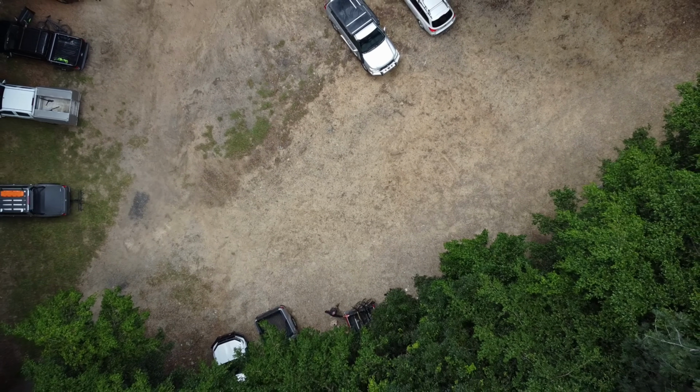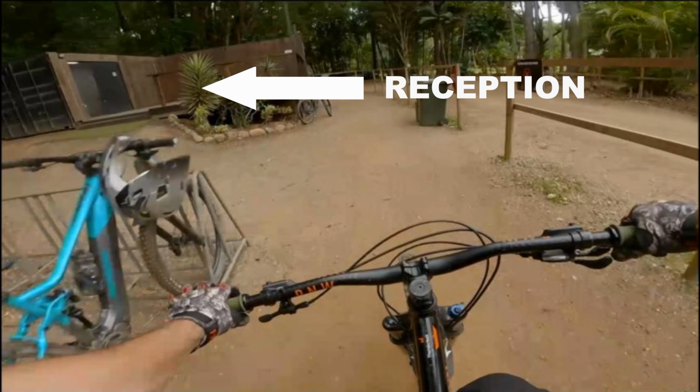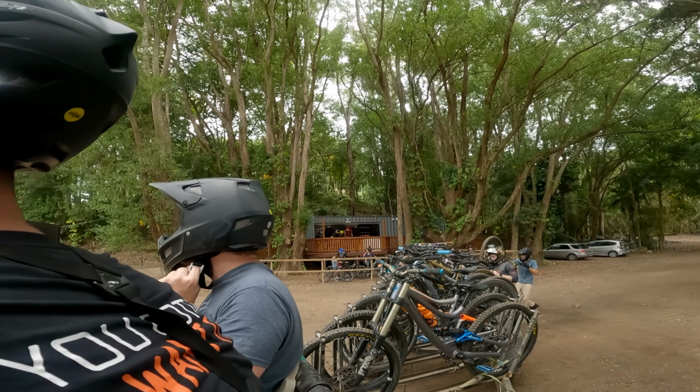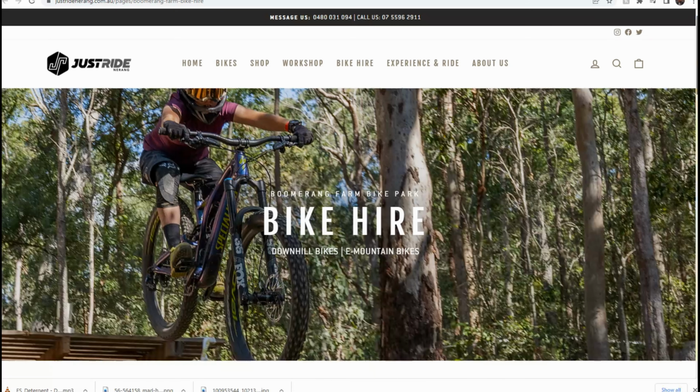So let's start by reviewing my day out here. We arrived at about 8 AM, headed over to the reception to buy our entry and sign some waivers. The entry to the park costs $25 for non-members. You can ride here without the shuttles, but it would be quite a steep push to the top, as there is no climb trails, so you would have to take the fire road all the way up. I have seen e-bike riders do this in the past.